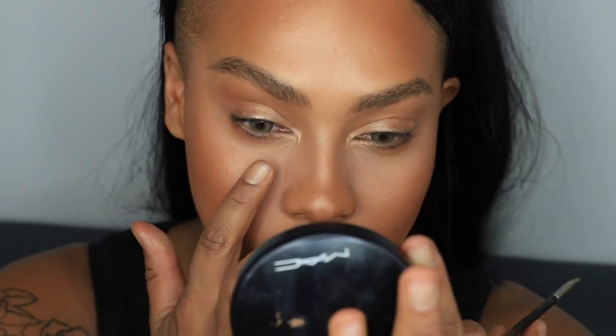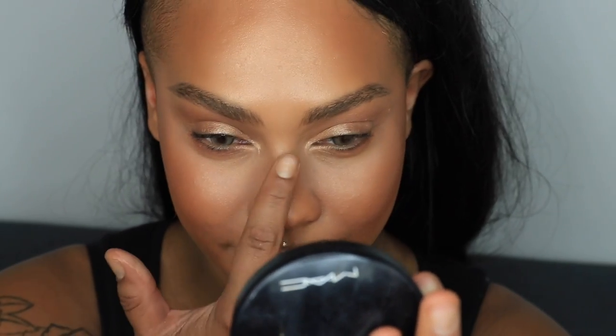This is where I correct my nose — I noticed I bronzed a little too much. I'm taking just the smallest amount of concealer and highlighting really close to my nose, which is going to slightly contour the nose without actually contouring. I'm putting that right over my rashed area. My nose is a bit swollen right now, so bringing the concealer close to your nostrils will help minimize the shape.